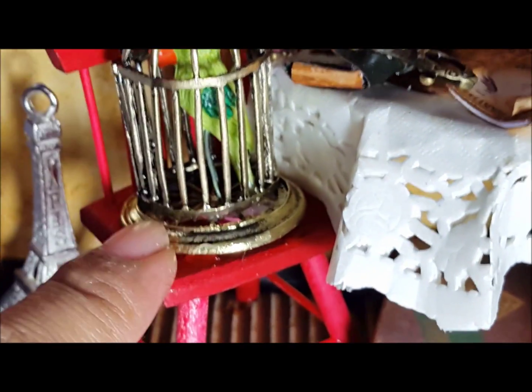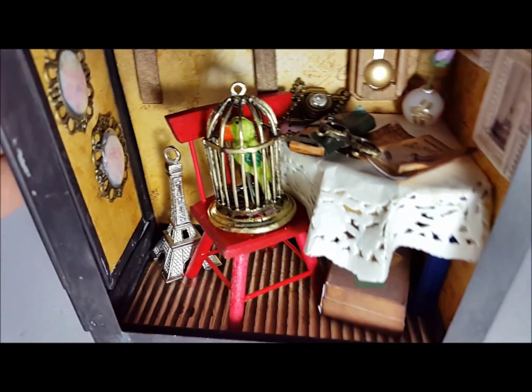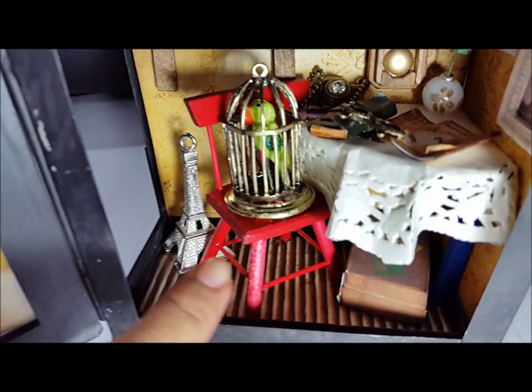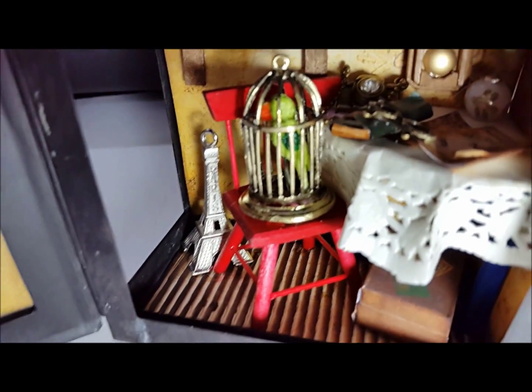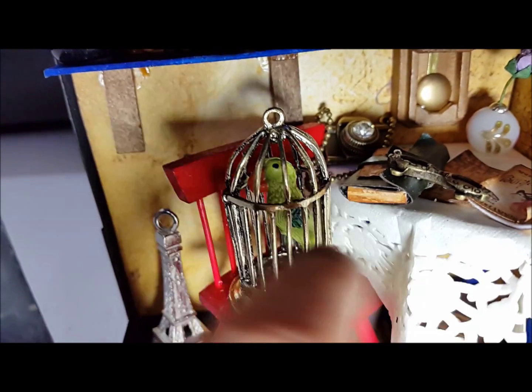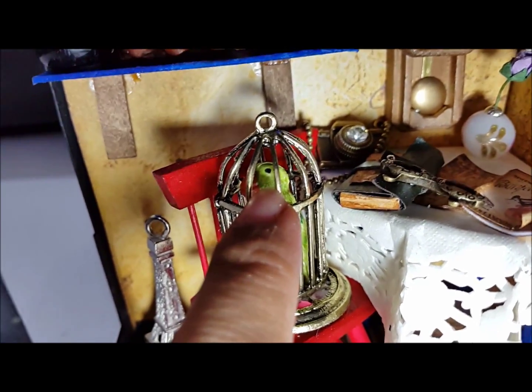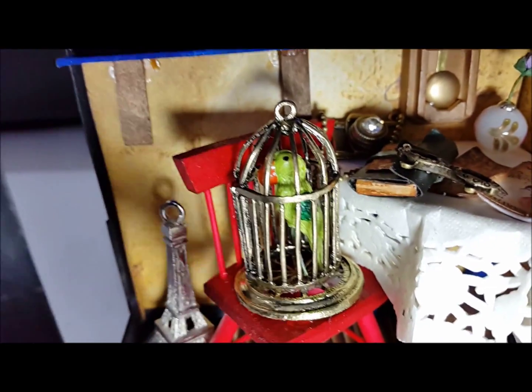So we have the camera down there, and over here I have the little chair. What I did with the chair was I used some fired brick distress stain, and I colored it a couple of times to get that fiery red color. And I feel that Paris is all about bright colors. And on the chair there I have the little bird cage charm, and inside the bird cage I added a little parrot that I had. To add the parrot, I just broke the charm off at the base and took some E6000. I added the bird, and then I glued it back together using the E6000, and that's the glue that I used to glue it to the base of the chair.